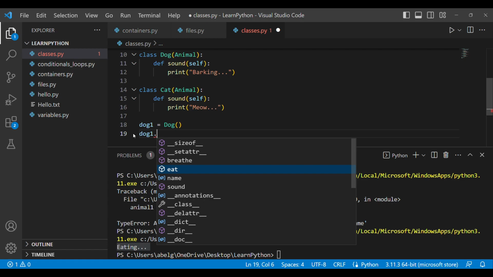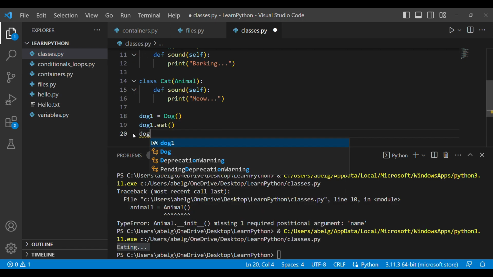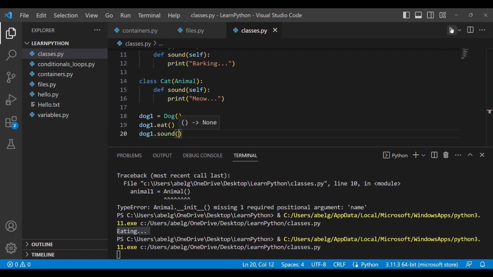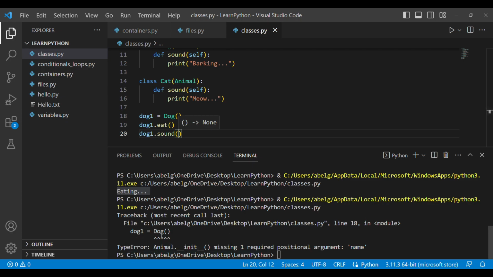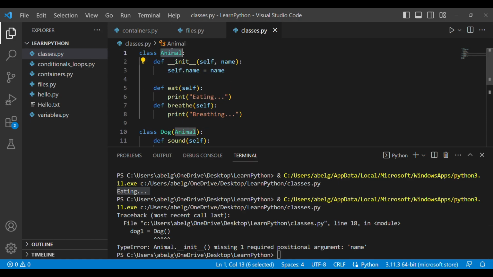So we can call dog1.eat. We can also call dog1.sound. We're going to save our file and see if it works. Again we get an error, which is saying missing one argument. That's because dog inherited from animal, and in the animal class we have a parameter we have to enter, which is name.